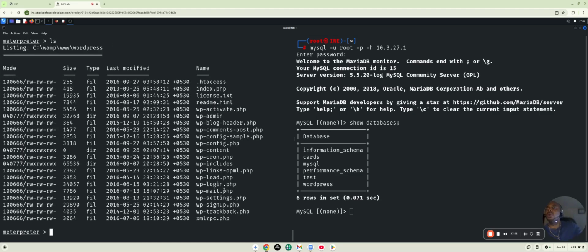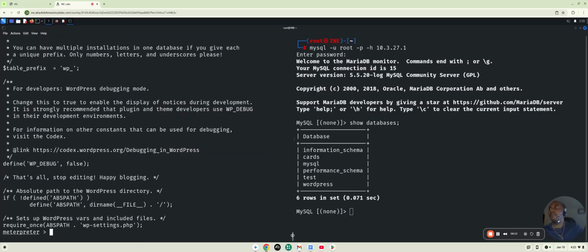Okay, so the file that I'm looking for is this wp-config.php file, which I'm going to explore to see if we can find those MySQL credentials. But another thing that you may want to take notice of is this wp-admin directory here. Keep that in mind. It may not be relevant right now, but it will be relevant later. All right, so I'm going to cat out the contents of wp-config.php. Let's see what's going on there.